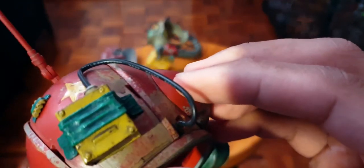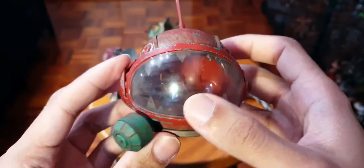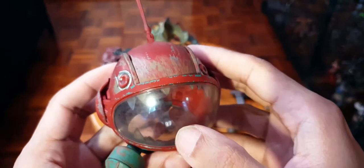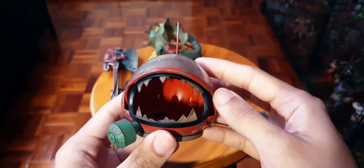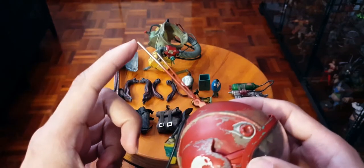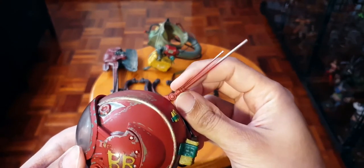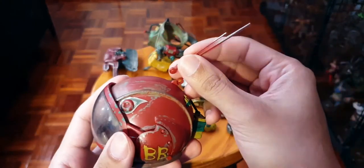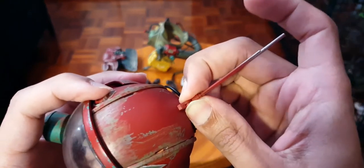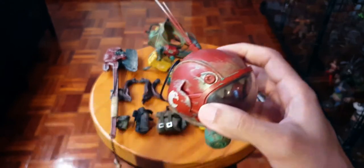Even the wires have print on them. The level of detail is really well done - I think it rivals Hot Toys in some ways. This basically looks like a mouth, you can see it has eyes here and a little antenna. That scared me - if you know how to handle figures you shouldn't have anything to worry about. It's fixable - it just clips on like that. Please don't do what I just did and be careless about it.